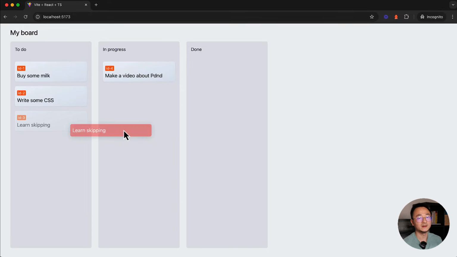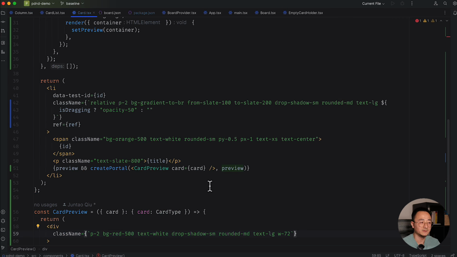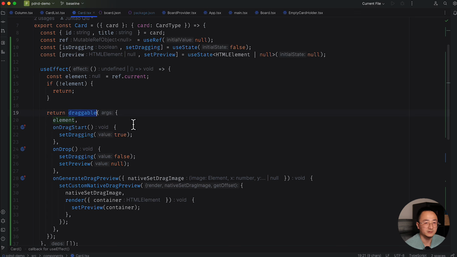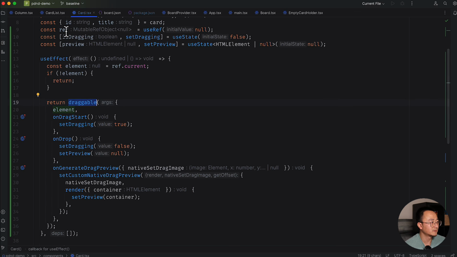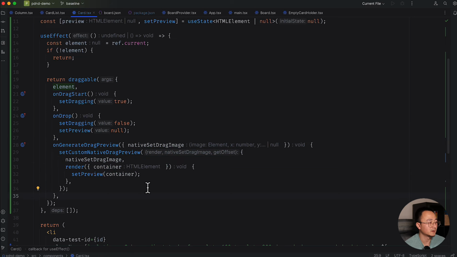And obviously you can make it as complicated as you want, maybe adding some images or icons to make it more visually appealing. And yeah, that's pretty much the content of the video today. We have already covered a few important things, like how we define the draggable with the reference, how we start and stop the status, and then how we render a preview for the dragging status so that we can see the customized preview panel.